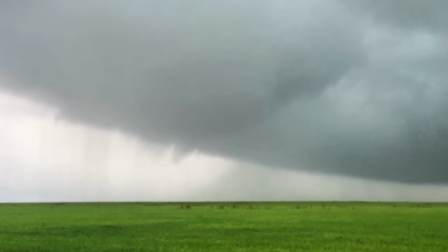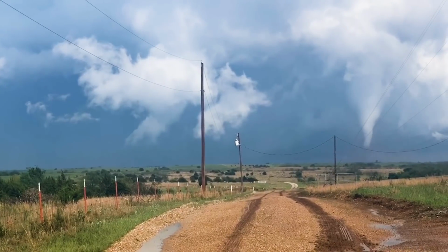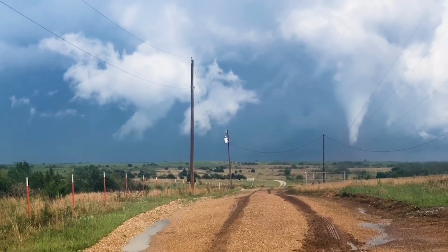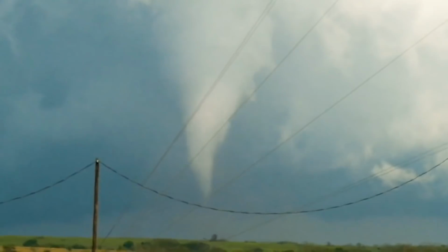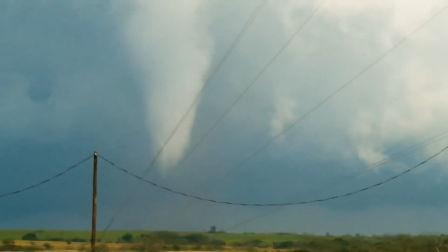Yeah, 2020 was a tough year for tornado chasing. It peaked early. I saw a very nice nocturnal tornado in March. A couple of weak tornadoes early in April. And then in late April, we had the Springer, Oklahoma tornadoes. And those were photogenic tornadoes. And then, you know, the expectation is normally that May is going to be the month. You're going to see all kinds of tornadoes. Every state, every storm is going to be potentially a tornado producer.